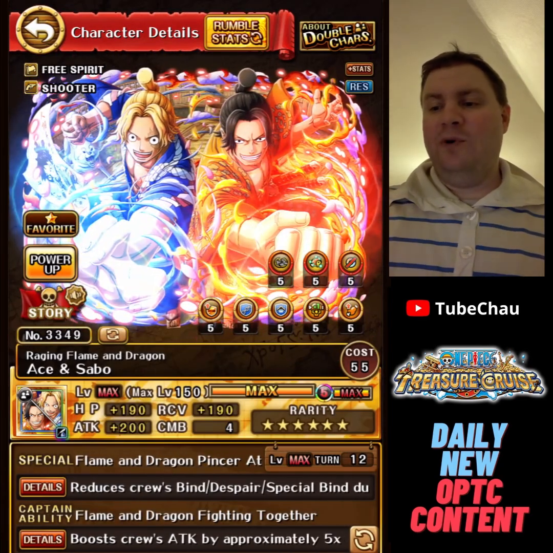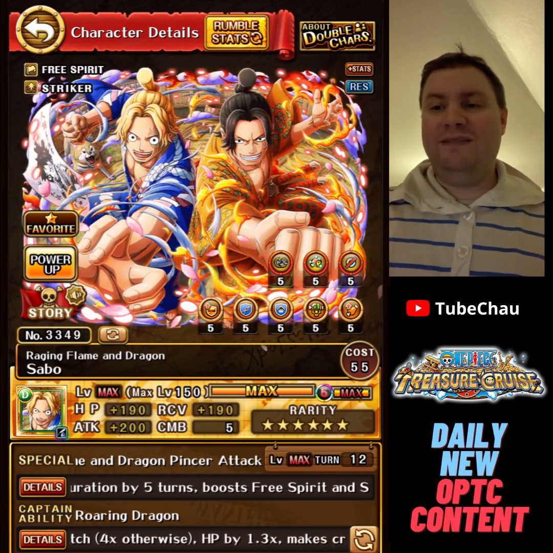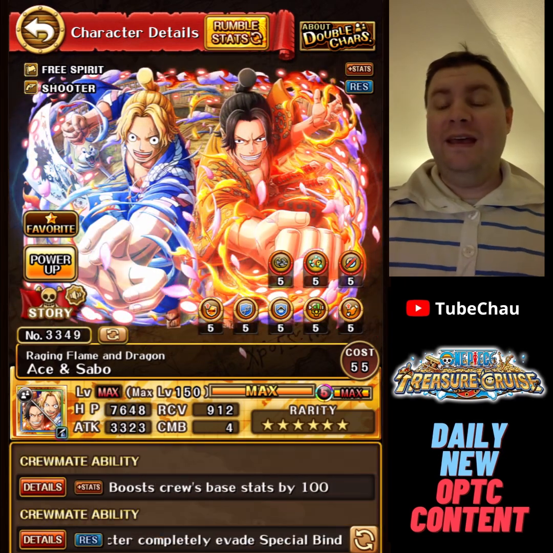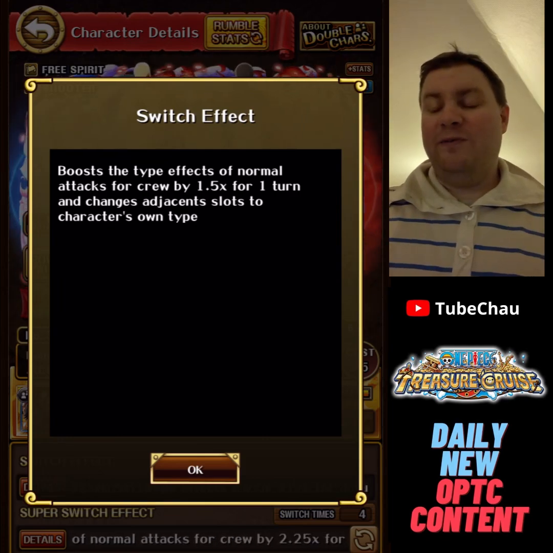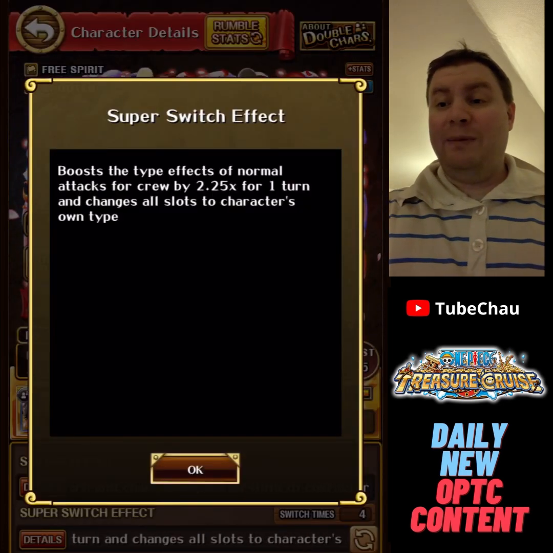Final units, Sabo and Ace. You might think, why can I use these duo units? But Sabo is Striker in Dex form, that means we can use them. And likewise, Barto is Striker in his Dex form as well. Swap, we can always get a Call Affinity for extra damage, and Super Swaps give a lot of damage.